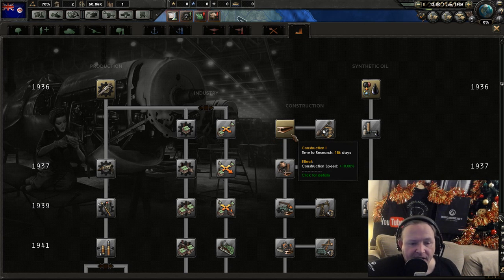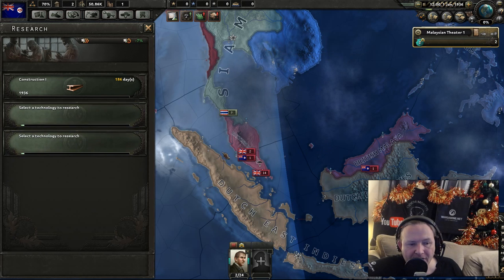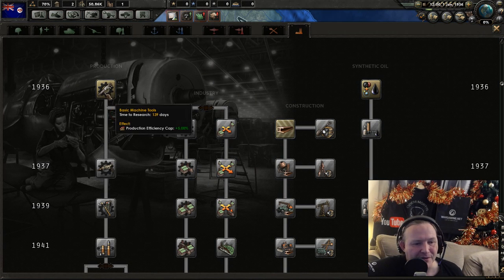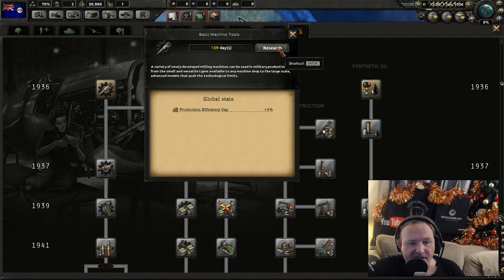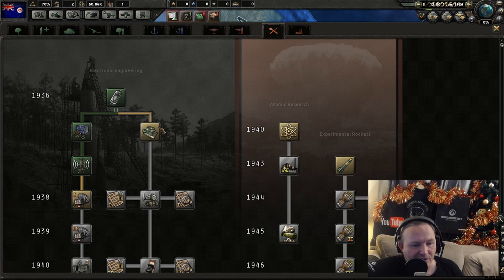So construction. Let's start off with construction. Now, oil. We've got oil ourselves. We don't need it. Production-wise, yes, let's go for production. Next technology. What do we need? Well, synthetic oil. We've got the real stuff. So let's look. Mechanical computing. Let's go for mechanical computing.